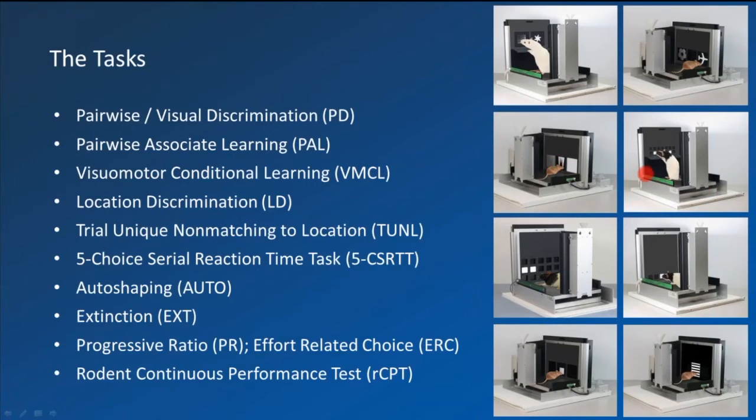We have a location discrimination task where 2 positions are illuminated left and right, and only one side is correct. And once they've learnt which side is correct, you then reverse it so the opposite side becomes correct. The tunnel task is a non-matched position task which uses 15 locations in the rat and 5 locations, just 5 along the bottom, for the mouse.